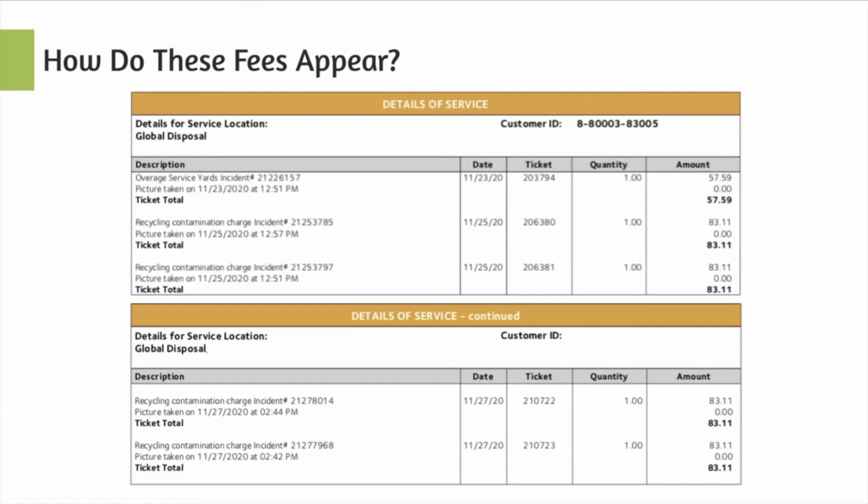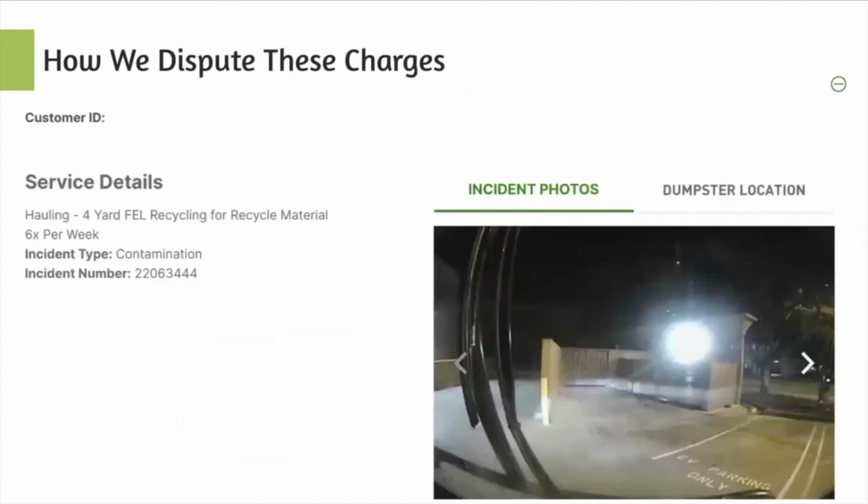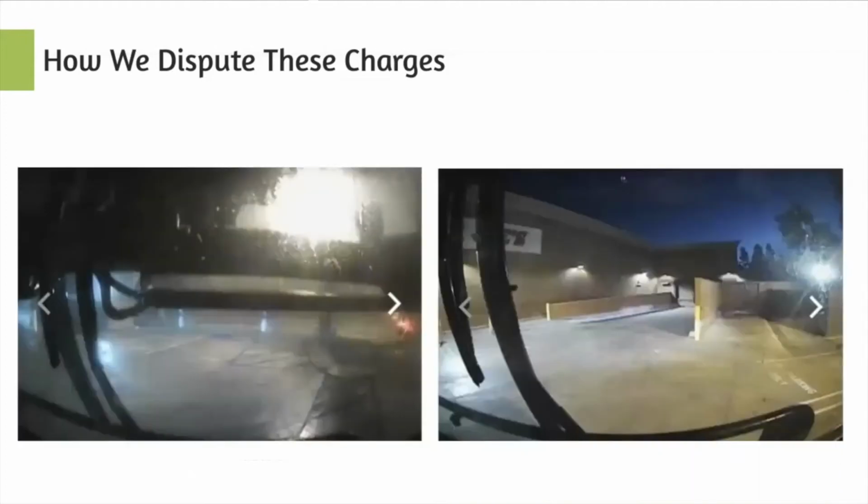And then last, when you look at these photos, are these legitimate photos? Let's go to the next one. So here's an example of a photo. I mean, can you guys tell anything from this photograph? I would say no, right? So I'm not paying for a photo like that. So a lot of times you're going to go into these situations. I think we have a couple more, right? Yeah, what is this of? So if they don't have a legitimate photo, don't pay for it. Make sure you let them know.